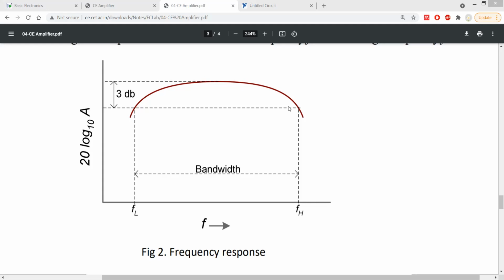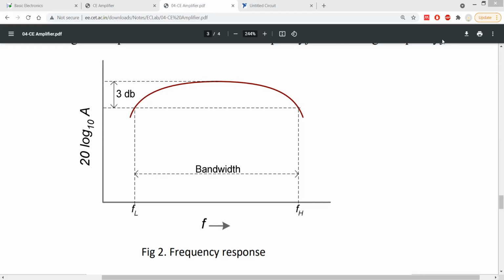Anyone? Sir, is decibel the logarithm of amplitude? Intensity. Okay, so yes, it is basically another scale in which you can scale down so many things. The higher values you can scale down. Okay. So why is it important?